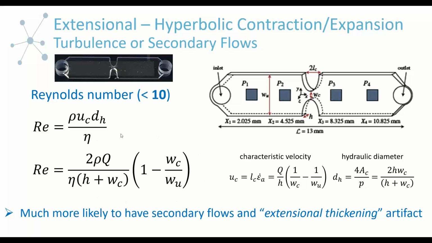So now we can get, again, the Reynolds number in terms of things that we know. We're controlling flow rate, and we know our material properties, and we know the well-defined dimensions of our flow geometry. Now, the thing to point out is, because this is very different, we have a very different situation with this constriction. And empirically, what we see is that turbulence now will start to become a concern at a much, much lower Reynolds number.